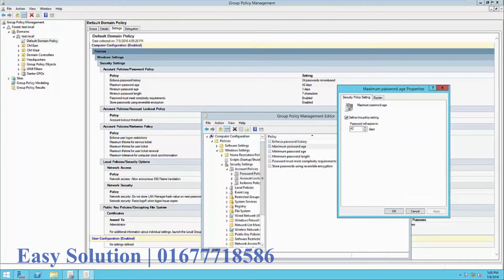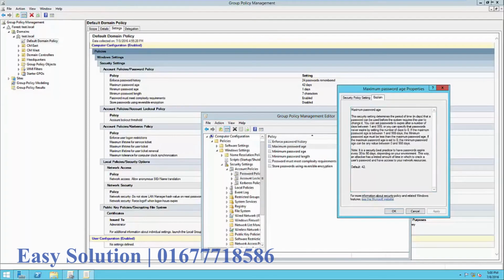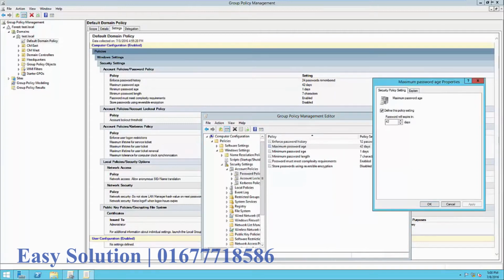And then the maximum password age, and if we hit explain, this will tell us what that does. Basically this setting is how old can the password be before the user needs to change it. So after 42 days, the user will need to change their password. When they go and log in, they will be forced to change it. Now they will also get a warning that, hey, your password is coming up for expiration. Do you want to change it now? And that counter will reset. So let's change that to something like 3 weeks. Let's set that for 21 days. A lot of businesses do this about a month. I'll do it for 3 weeks, just as an example.